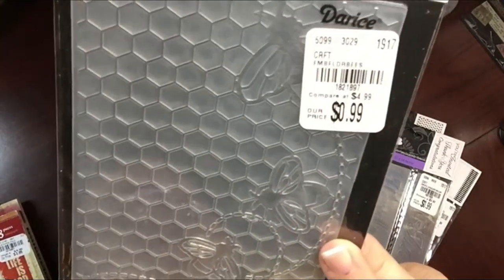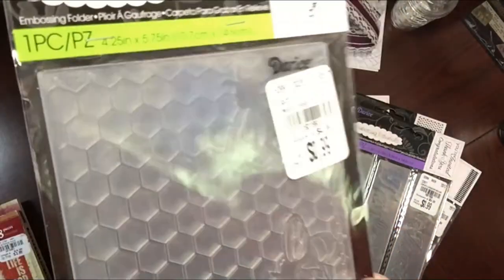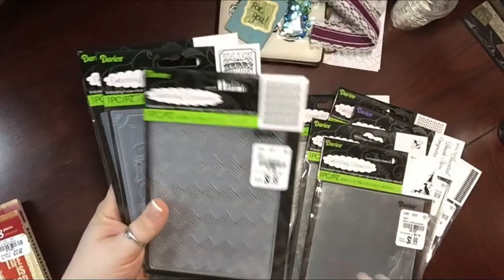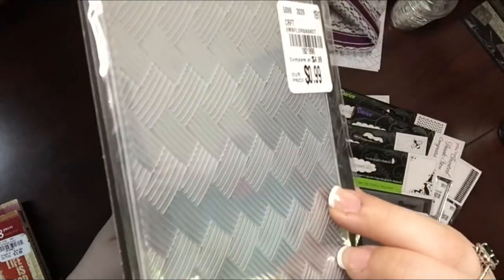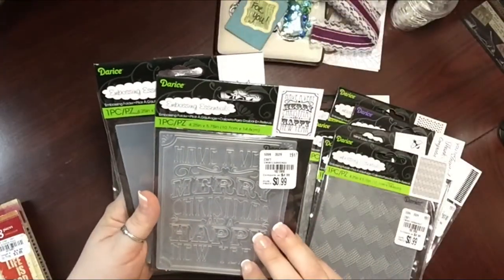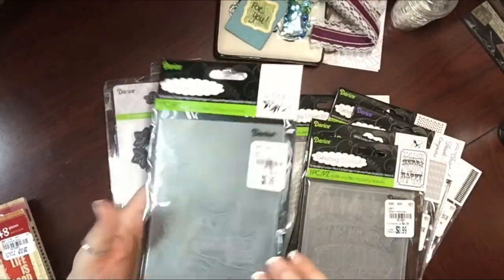This one's got a honeycomb pattern with the bees and a couple butterflies. Nope, I lied. They're just bees. The wings made me think of butterflies, but some poppies. That's really cute. All these are $1, by the way. Some, I'm not really sure what design that is. And then this one is, have a very Merry Christmas and a Happy New Year. A little out of season, but for $1, yes, please. And some owls.